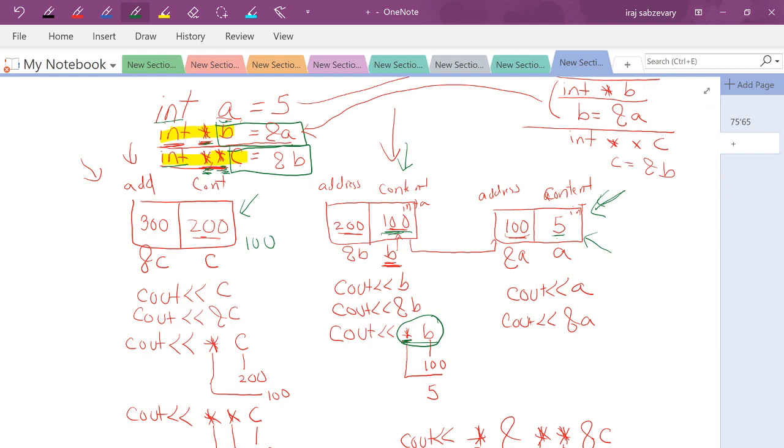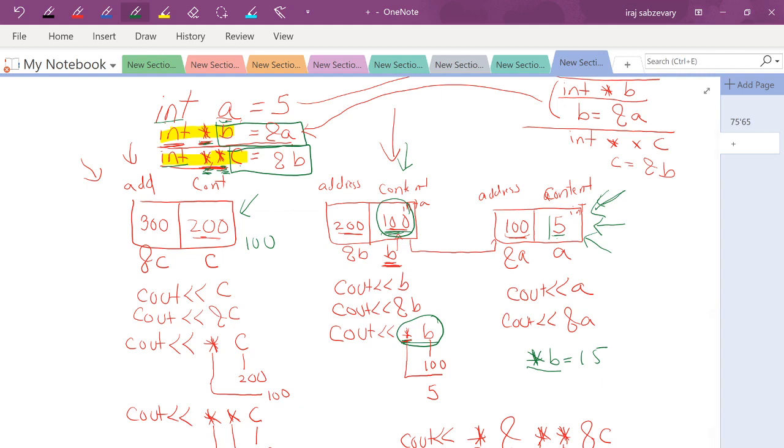But can you reassign asterisk B to a new thing? And where change A? So what you could do is the following. Given this assignment that we have, if I was to do asterisk b equals 15, well, asterisk b is going to land me here on that box. And so then I can make that 15. Now, maybe the question is, can I take this 100 and have it point to some other int? And the answer is yes.